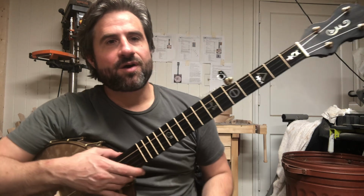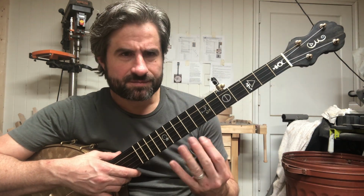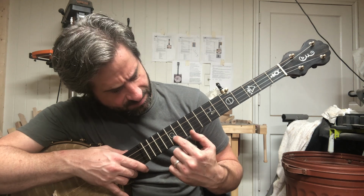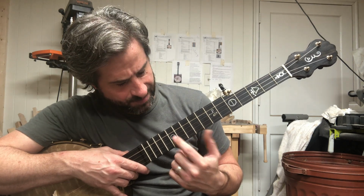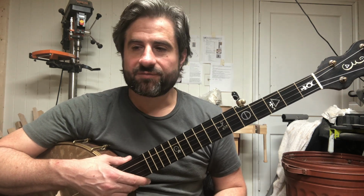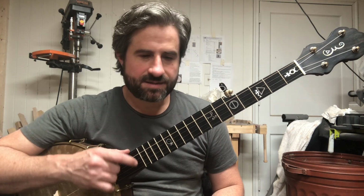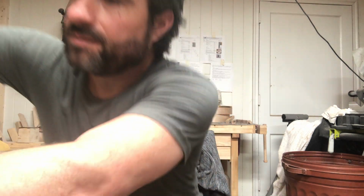It was probably the hardest inlay I've done so far. I hand cut these mother of pearl inlays, and so when you see small lines on inlays, you know that someone's been sweating over getting the details right, because they're hard to cut without breaking the mother of pearl. So, yeah, that's the banjo. And one other thing.